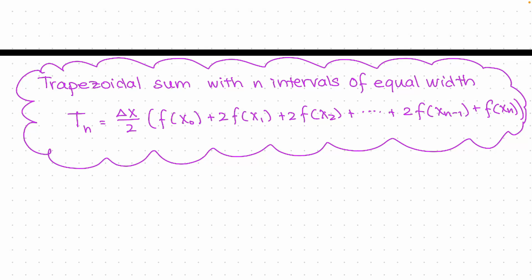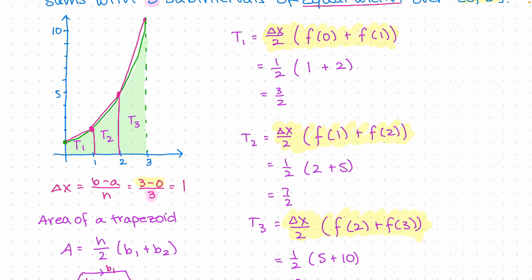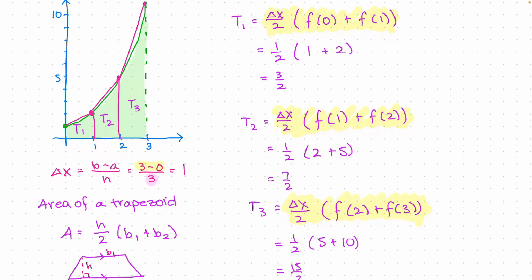However, on the FRQs, and we're going to see a free response question today from the AP exam, it's almost always not equal widths. So I'll show you what to do when it's not equal widths, you basically have to go back and do what we were doing here and do each trapezoid separately. The delta x will be different on each trapezoid, but then you still take the y values and stuff.